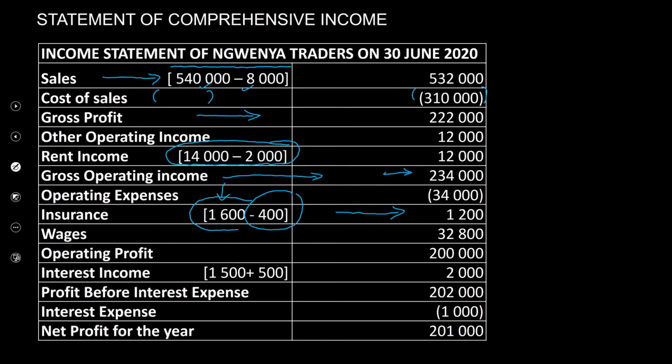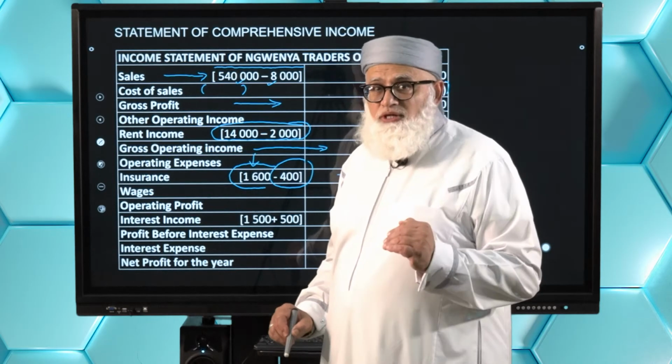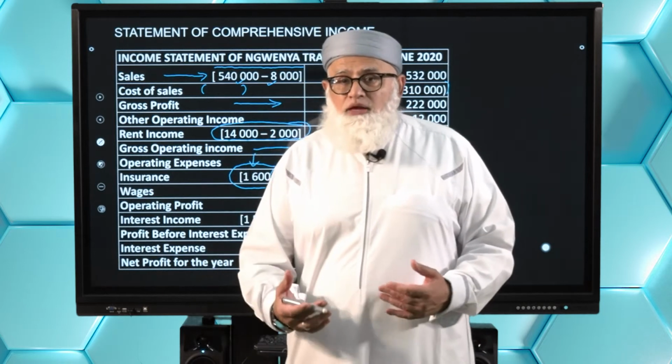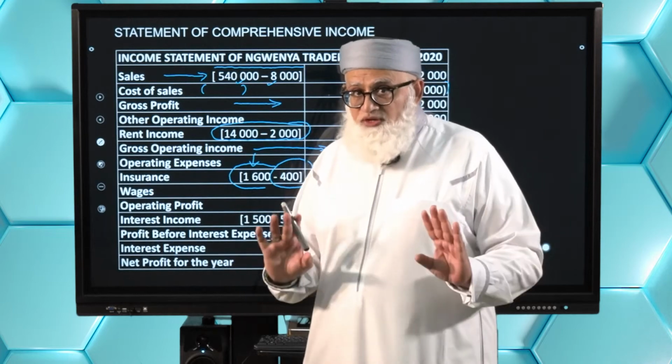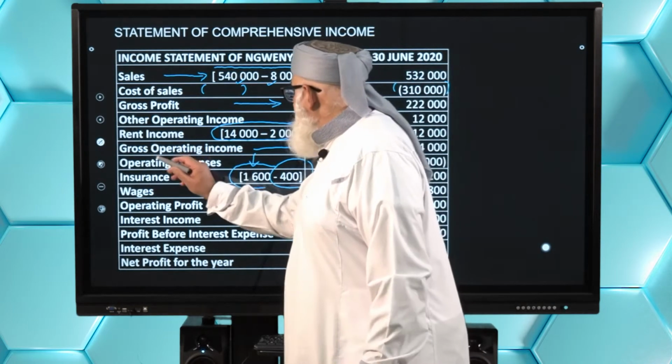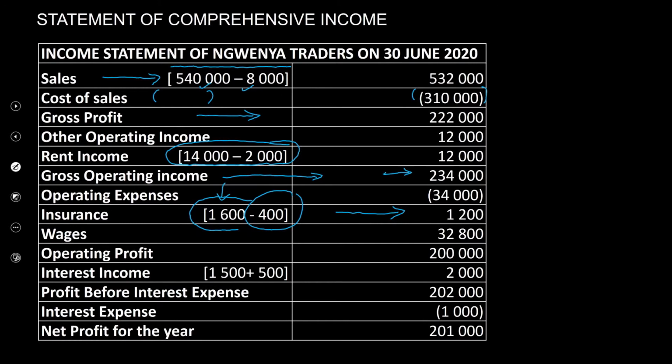We're going to do each of these adjustments individually, and then you will see why we're using either a plus sign or a minus sign. For now, focus on the format. So you have your operating expenses, you've listed all your expenses, and that will then give you your operating profit. Okay. You now bring in your interest income, again, calculation, right? Once you have your interest income, you add it to your operating profit, and that will give you your profit before interest expense.